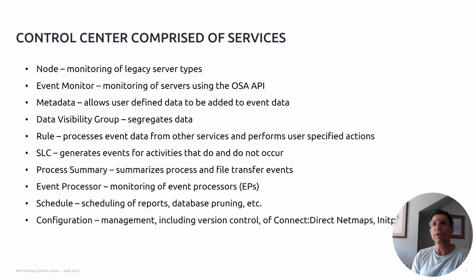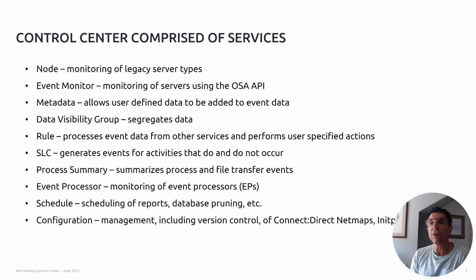Now, Control Center is made up of services, a lot of services. Here's a short list. There's the node service, and there's many kinds of node services, and there's a one-to-one mapping between a node service and what I call a legacy server type that's being monitored. So for every Connect Direct server, there's a node service behind the scenes running in Control Center. For every B2BI server, there's a node service running behind the scenes.